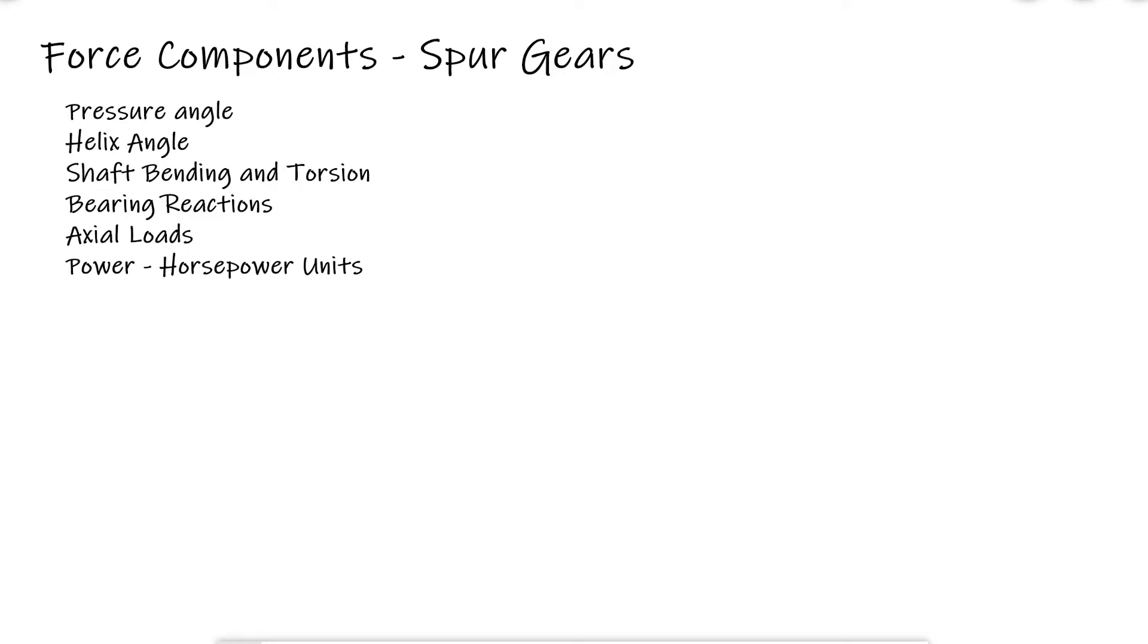Depending on the gear type, there will be different forces and torques that create a reaction from the shaft to the gear and therefore from the bearings to the shafts. Bearings are structural elements that limit the relative motion of other parts while allowing only some components of the motion to happen with reduced friction.